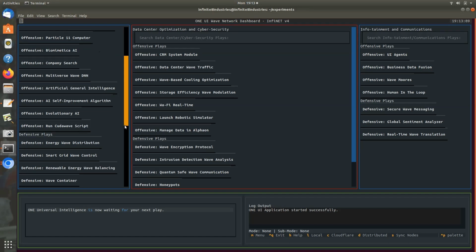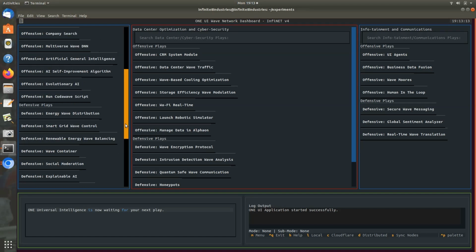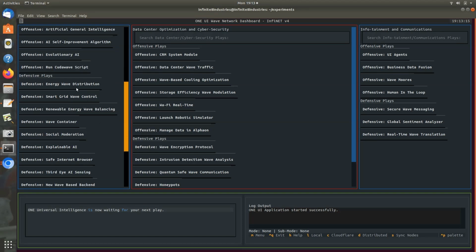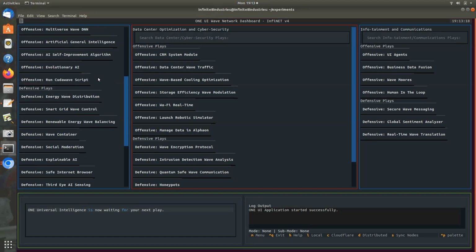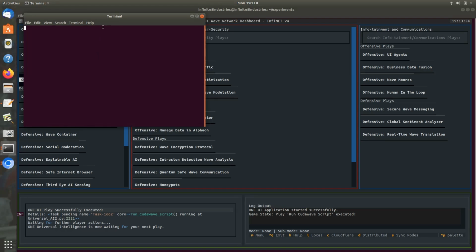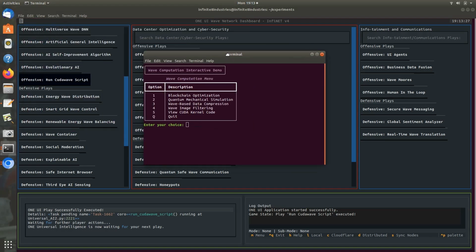So let's go ahead and look at InfiNET. And let's select our CUDAWave microservice. Our CUDAWave microservice has a menu with a number of options.